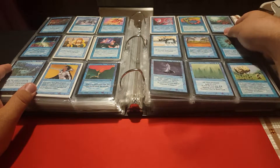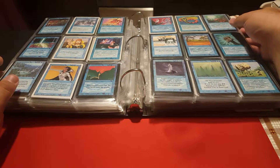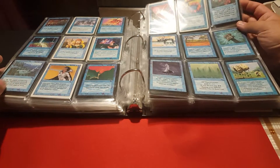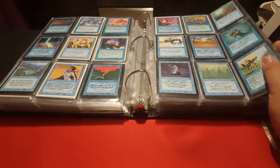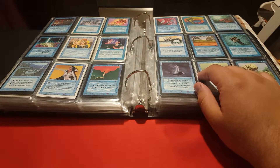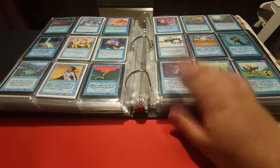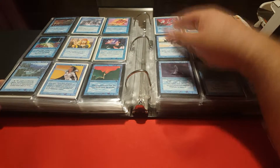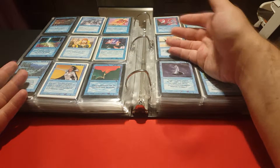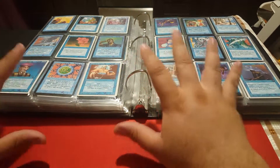Mana Drain is a very interesting case. Most of the expensive cards I have are Italian, but for Mana Drain the difference between English and Italian was not very big. Mana Drain had just been reprinted in Iconic Masters, and I decided I would buy the English version because it would be easier to resell — but I'm not fooling anyone because I'm not going to resell these cards anytime soon.